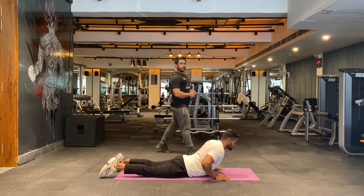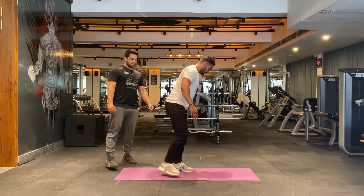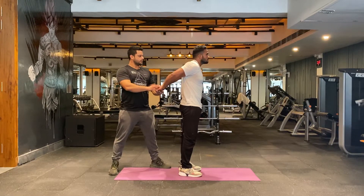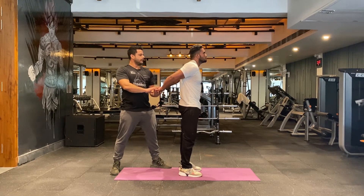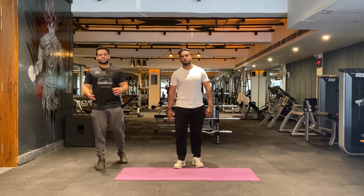Amazing — let's move on to our chest stretch. You can do it while standing — just bring your arms back. Ask somebody to help you, or you can do it yourself. Hold it for 20 seconds. Relax for four to five seconds, then jump into it again — 20 seconds more. Make sure you don't hold your breath. Keep holding — and we're done. Thank you so much for joining us today.